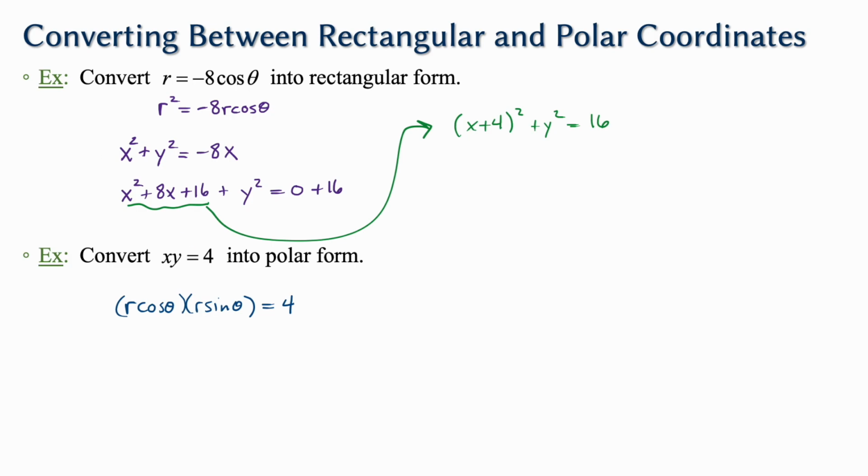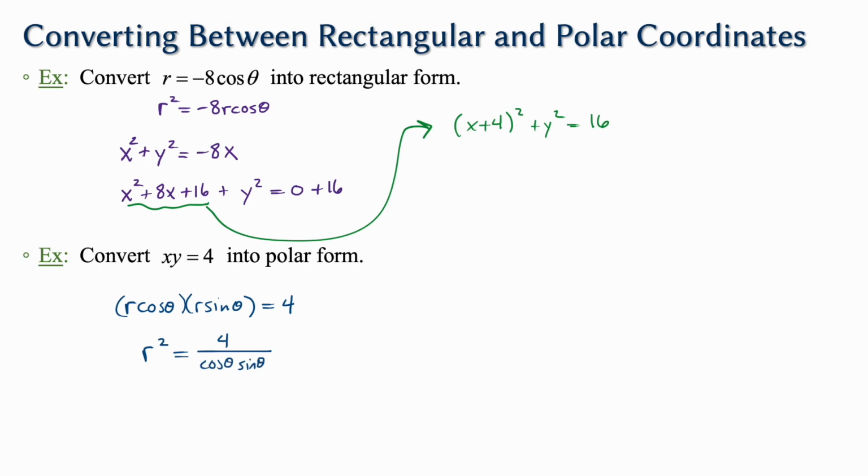It's really just the x's and y's, or r's and thetas in general, with equations that we convert. So just like in our previous example, we didn't do anything with the negative 8, we're not going to do anything really with the 4. Now there's not a lot we can do. However, it is pretty common when you write polar equations to solve for r, so we're going to go ahead and do that. So I do have an r squared, and then what I'm going to do is divide over here by cosine theta and sine theta.